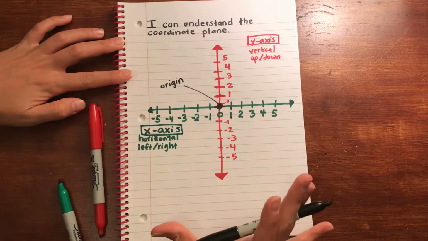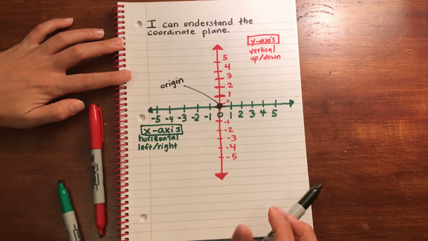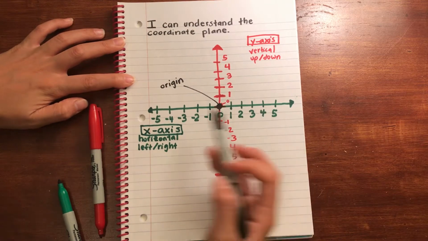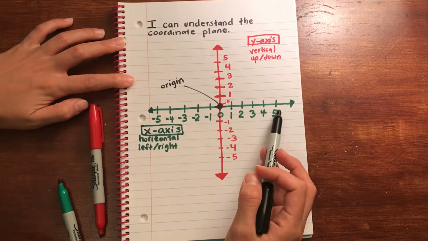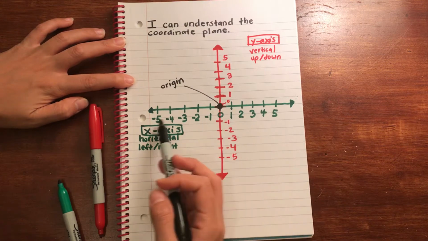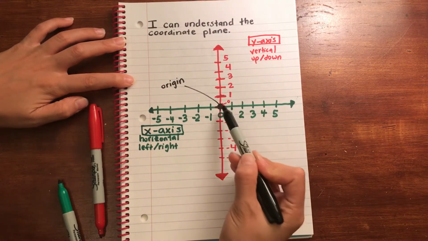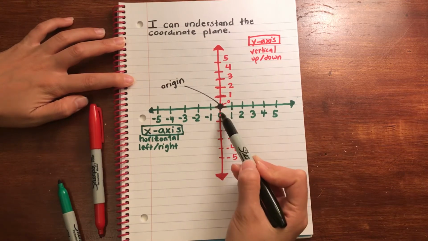Okay. Let's stop right there for the coordinate plane because that's a lot of information. So just remember, the coordinate plane is a space formed by two perpendicular number lines, but the number lines are now called the y-axis and the x-axis. The x-axis is the horizontal number line, the y-axis is the vertical number line. The origin is the point of intersection between the y and the x, and it's known as 0, 0.